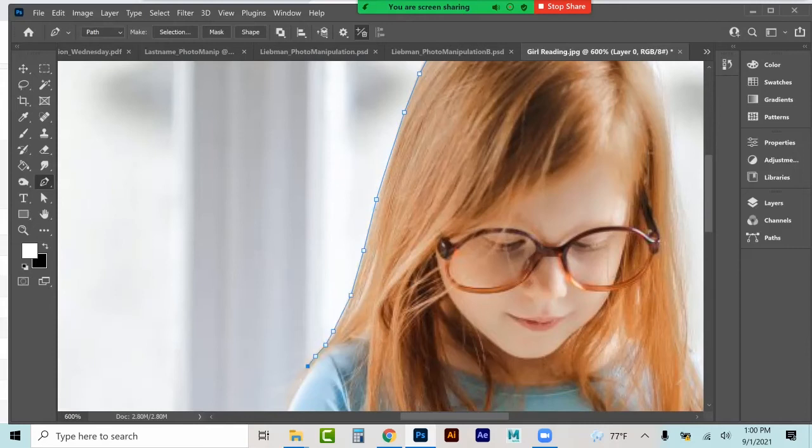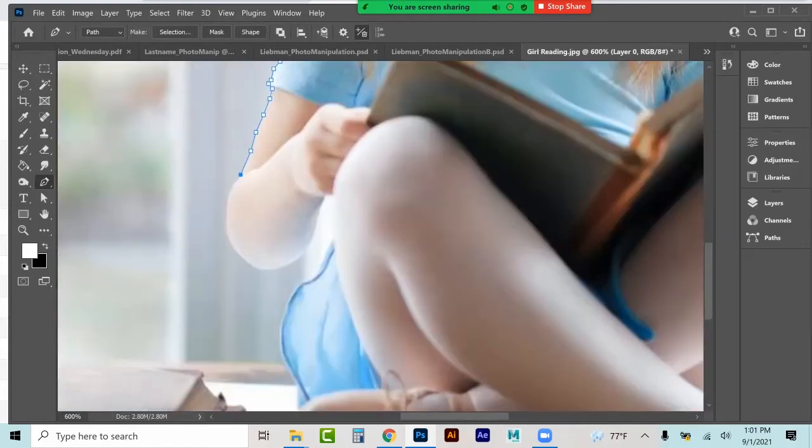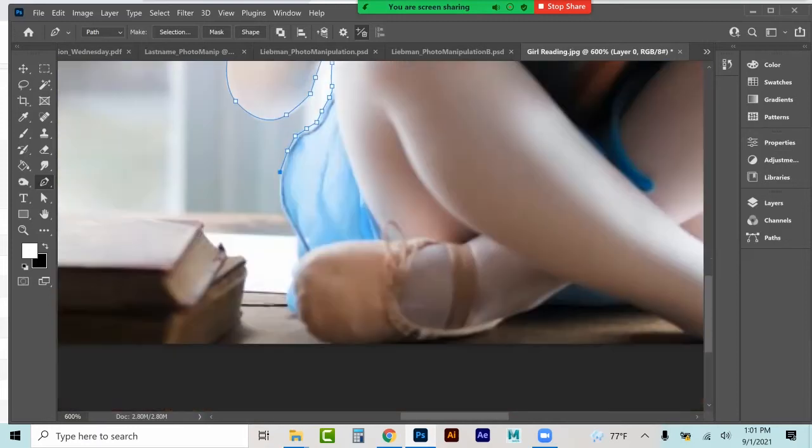So you don't have to be a master at using the pen tool. You're just going to trace around. It's like cutting something large out of a piece of paper that's got detail: you don't just start cutting detail, you take out the big areas first. When you get into round sections like this, this is really where the pen tool shines. But most of the time when I'm using it, I'm just making a series of clicks. Which again, you could actually do the same process here with the polygonal lasso tool.